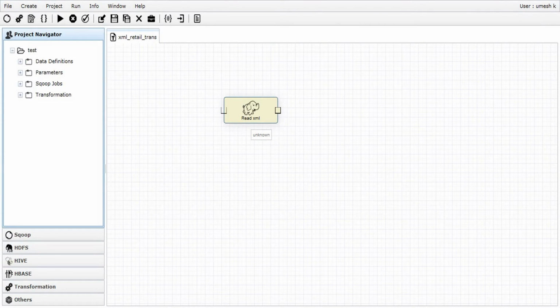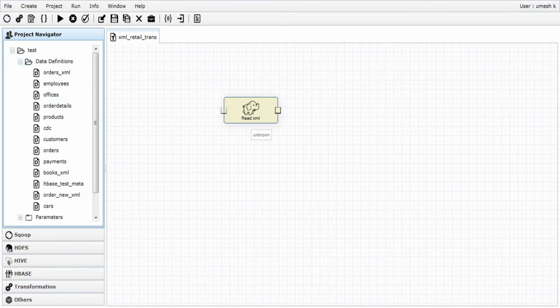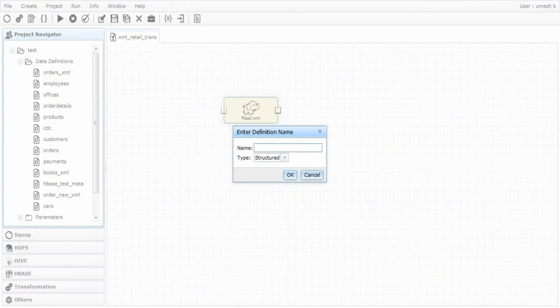Before we actually configure the read component, we need to add the XML schema, or metadata for the XML to be processed. Let's now create a metadata for the input XML, and name it as Retail XML Schema.